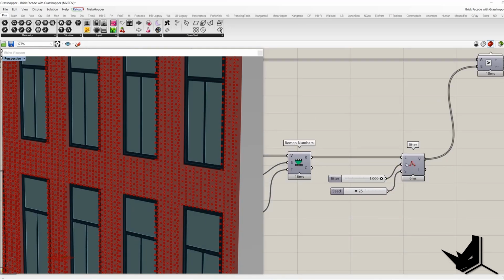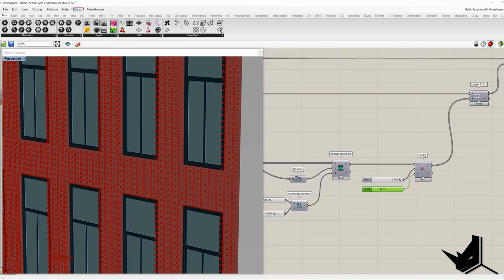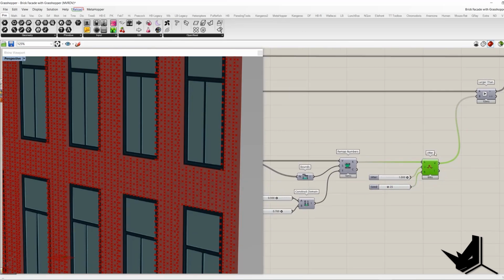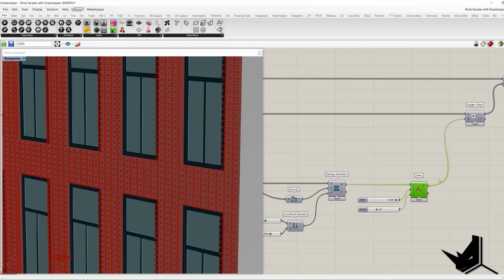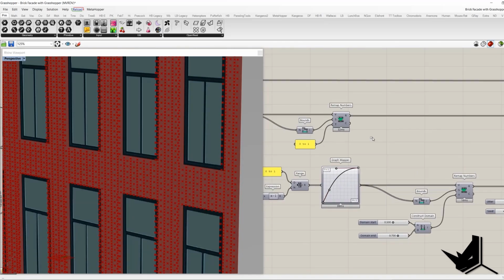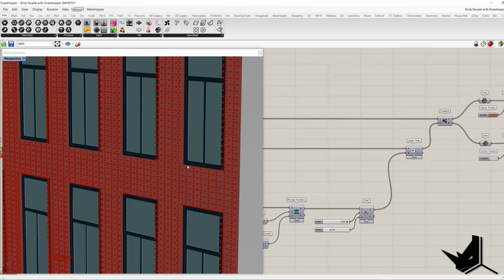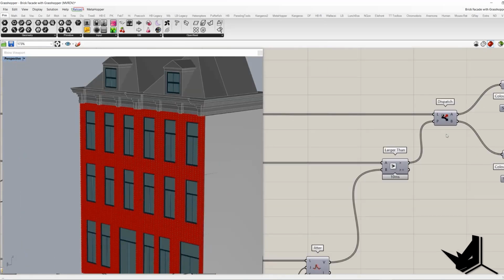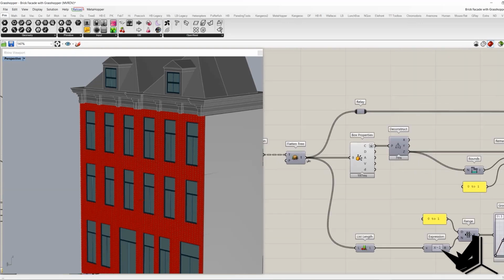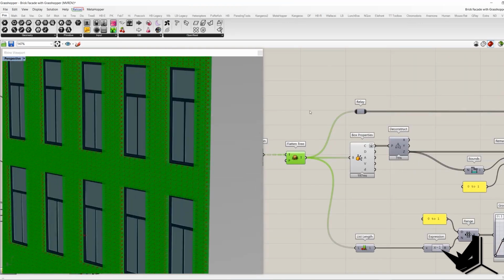Don't forget in the J input to set 1. It means that the list will be completely shuffled, and in the S you can set the iteration. Okay, as we have here randomly positioned numbers from 0.5 to 0.7, we'll check if these numbers are larger than these ones. Using these Boolean results, we'll place them in the pattern of the Dispatch. What do you want to dispatch? Actually, you want to dispatch these bricks.